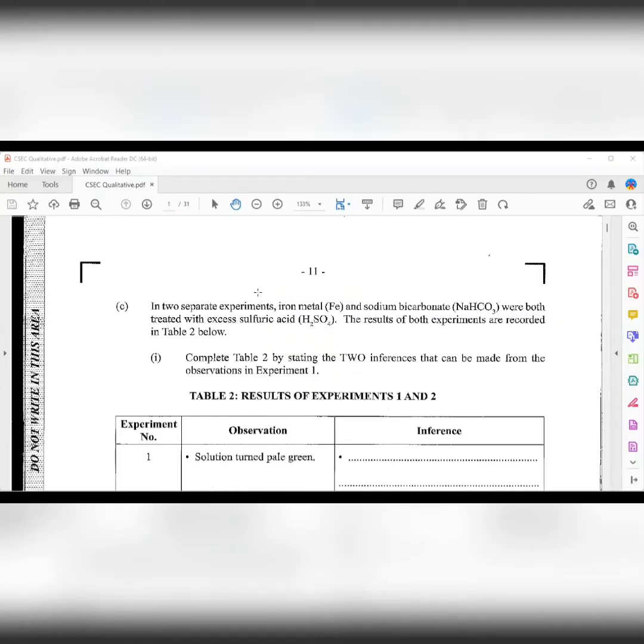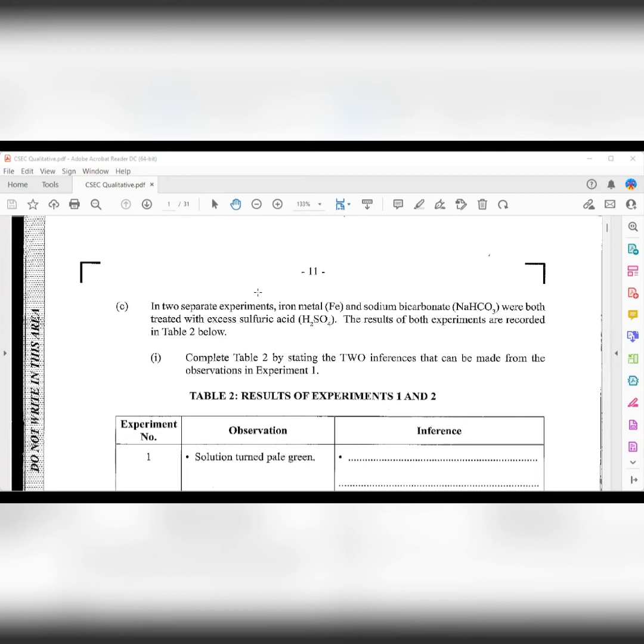What we're gonna start with is qualitative analysis. Just to refresh your memory, qualitative analysis really is the identification of an unknown substance. You're in the lab, you go to a crime scene, something like that. You find something, a powder, or you find some liquid, right? You don't know what it is. You take it back to the lab, you try and identify it. That is what qualitative analysis is about, identification of an unknown substance.